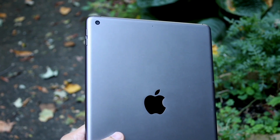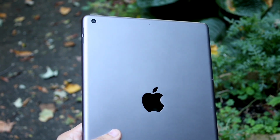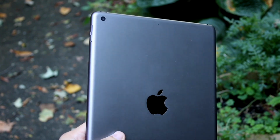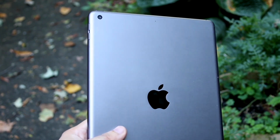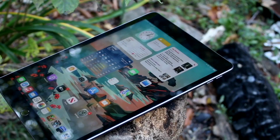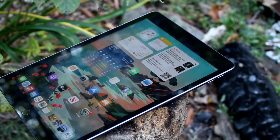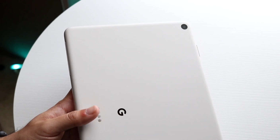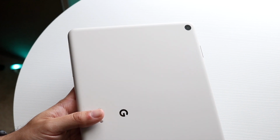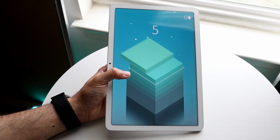Nothing is perfect on either one of these, but I would say that the iPad 9 feels more premium to me and just gives me better vibes overall than the Google Pixel tablet. That was another thing that stood out to me. So that covers the outside, kind of a thumbs up for me from that perspective alone.